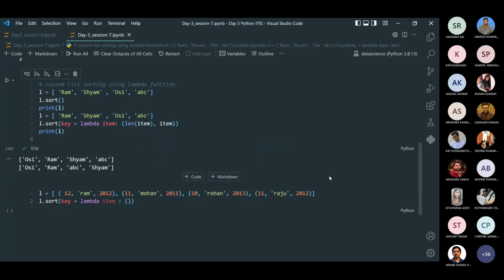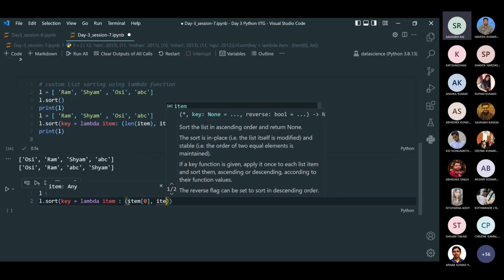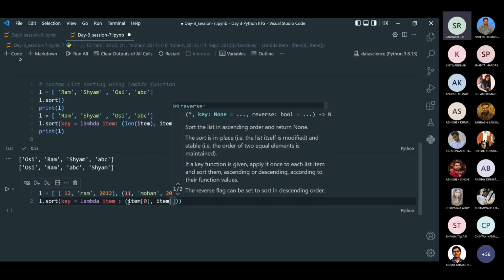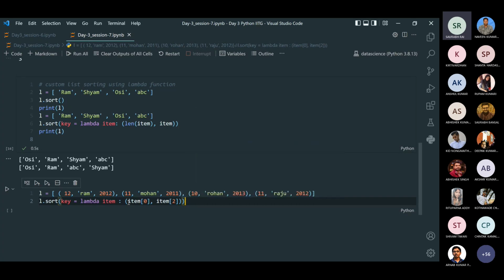First we will sort based on the first value, item 0, so tuple 0, and then we will sort based on the second entry, and then we will print l.